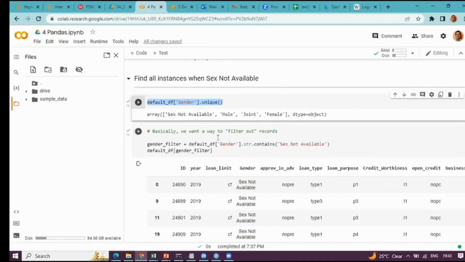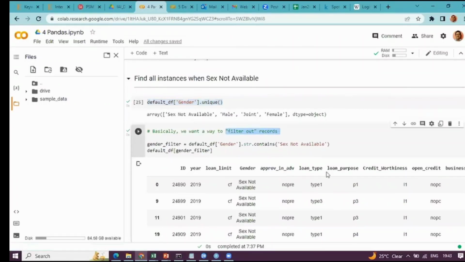So I want a way to filter out the records. Basically, I may want to ignore those values, right? So I'll create a filter. As I told you, if you remember, any category that has fewer than 20, 25, 30 observations, it's better to remove that category from the data, because it does not add much value to the overall analysis.